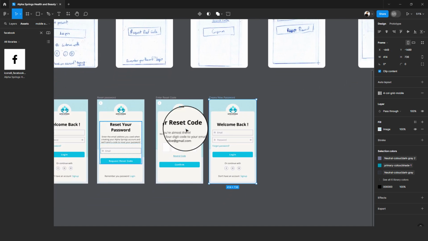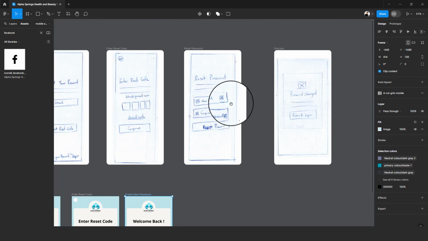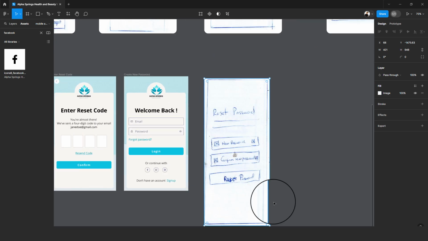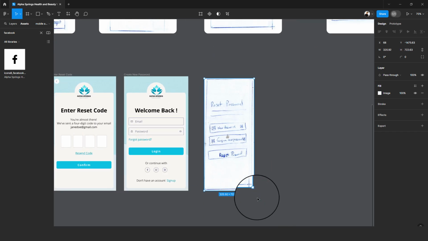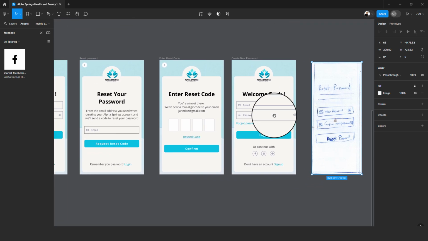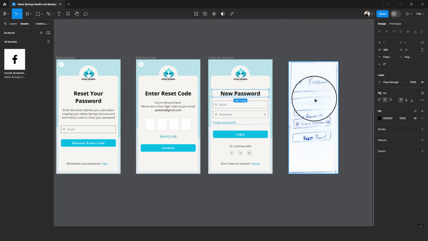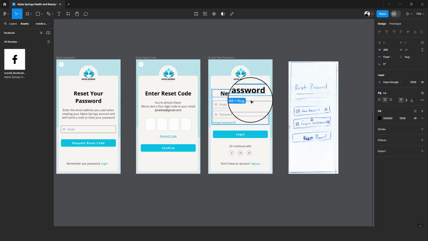Now the next thing we're going to do is to bring this down. Remember that we always need a point of reference. I will just resize this. And we are going to give this a title of new password. So this is a very good scenario. There are times that you may work on your sketch and when you start designing, 1 or 2 things might change, but it might not be that much of a change. So we've changed the title and now we're going to add a description under.